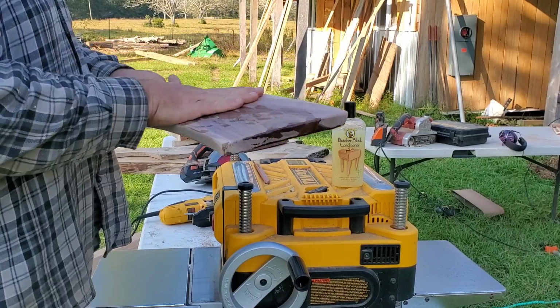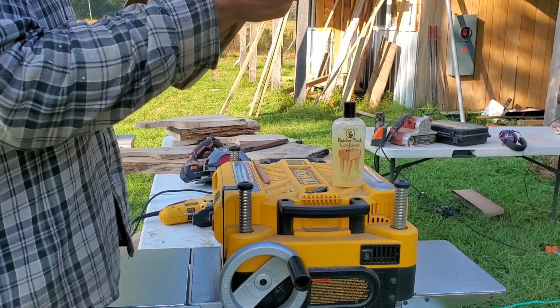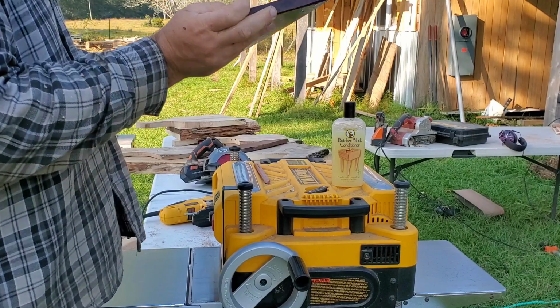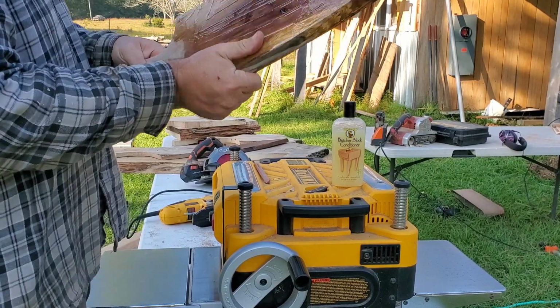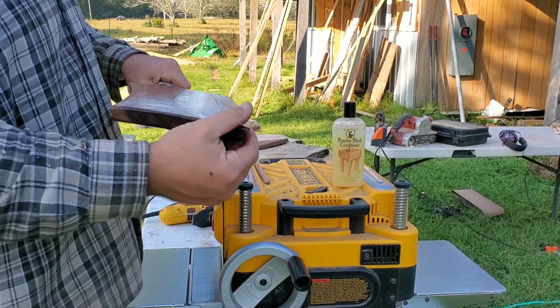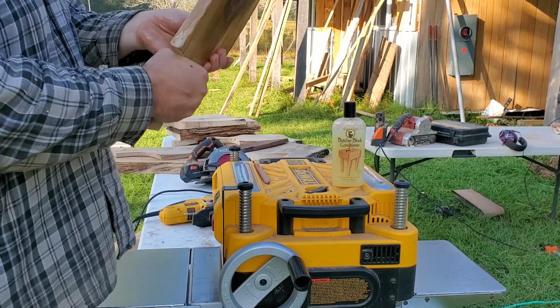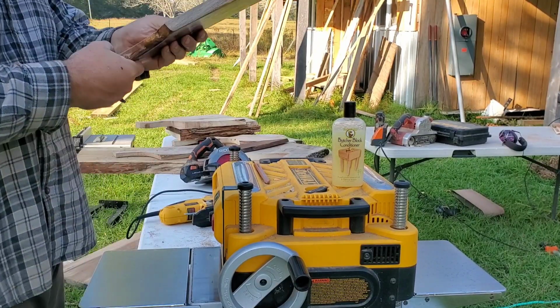But very amazed and very impressed with this product. I've been using it now for 3-4 years. It's not that expensive. That's like $9 or $10. And again, it's readily available at most of your hardware stores, and it goes on so easy.